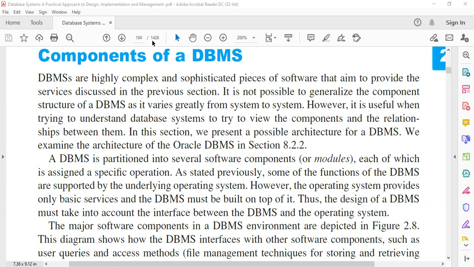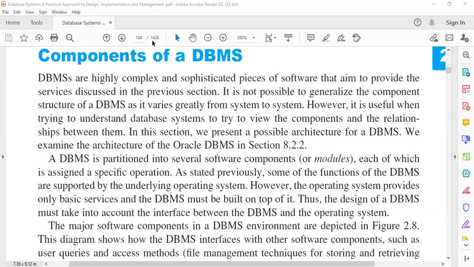You should know by now that the DBMS is a very complex software with so many pieces of software that give us services, and we've already seen those services and the various facilities that will allow the DBMS to give us those services. The structure of DBMS will vary from one DBMS to the other. For example, the structure of Microsoft Access is very much different from the structure of MySQL. The same case is different from the structure of Oracle, and so on. So this structure that we're going to look at today is very much specific to the Oracle DBMS. They may have a very little variation, but most of the major components are the same.